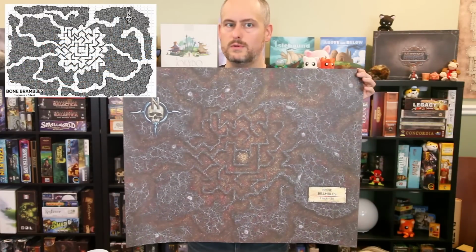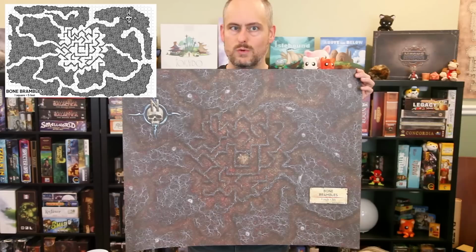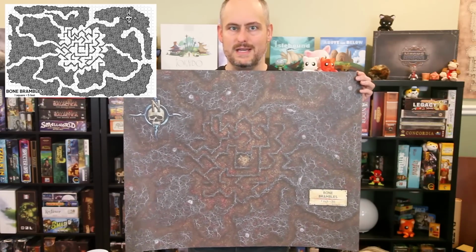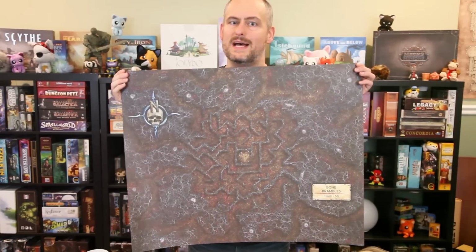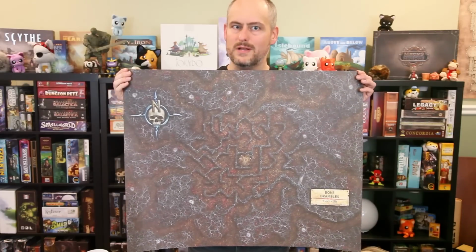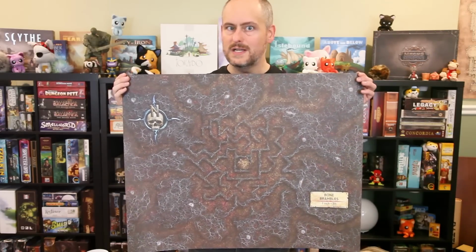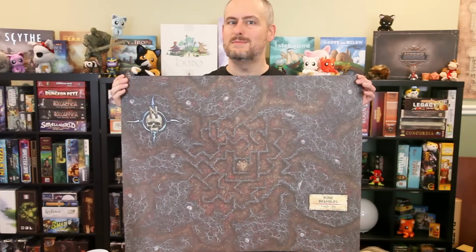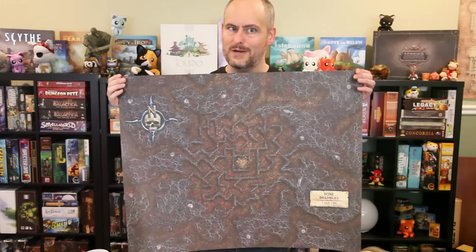The Bone Brambles is a corrupted Feywild forest maze that was wrenched into Avernus and is now the home of a night hag. Only one entrance to the brambles actually allows passage to the center, so you'll have to cover up this map carefully as your players explore the maze. The book also allows a survival check to find their way through the maze, though that seems to be more useful if you don't have a map like this to allow for proper exploration.